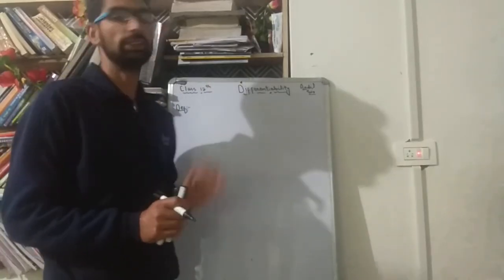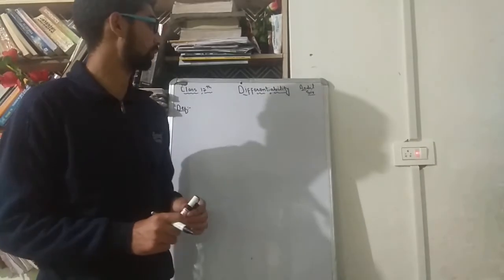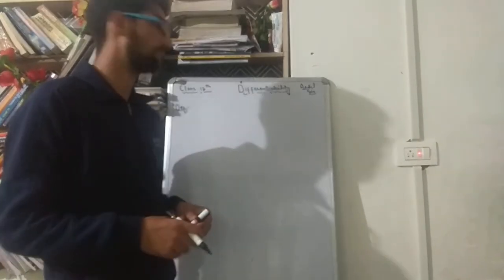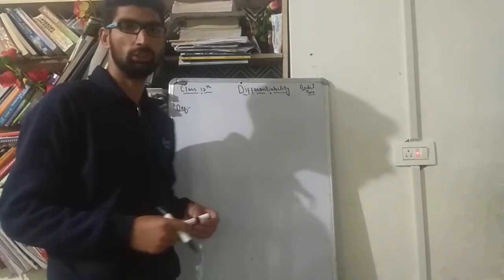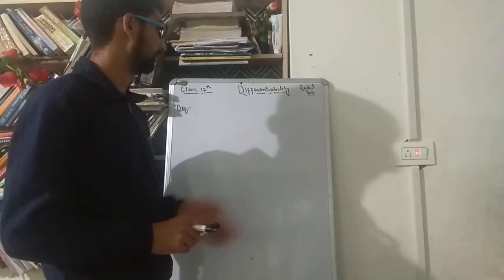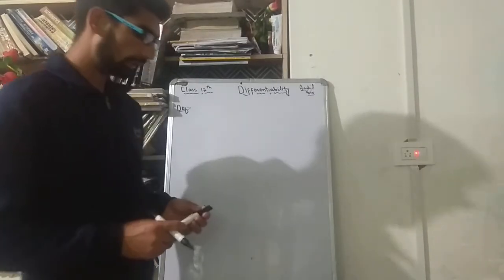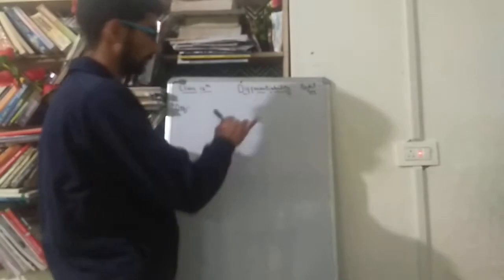We have just completed the unit on continuity, and I am hopeful you gave your full attention to that unit, and that you are aware of every topic present in it. Now we will go for the definitions of differentiability. First of all, I'm going to give the analysis of differentiability on a graph.